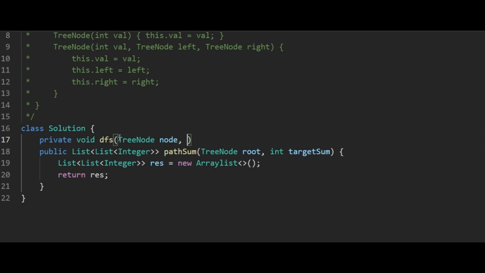Name it node, and we'll also have this parameter, I'll name it path. Another parameter, the type of it will be integer, I'll name it remaining sum. And we also need to pass this res. Okay, the code will be like this.